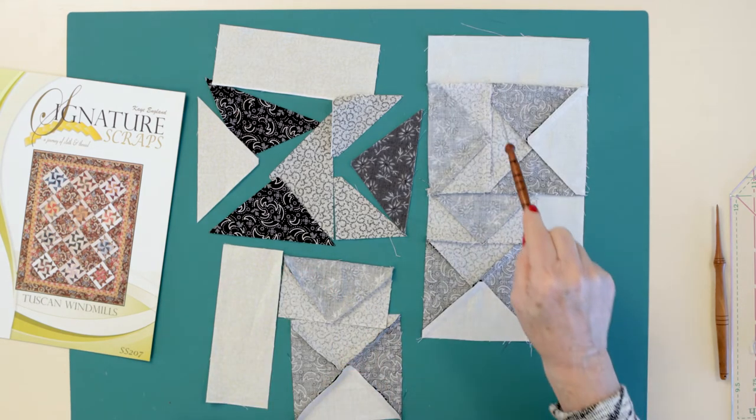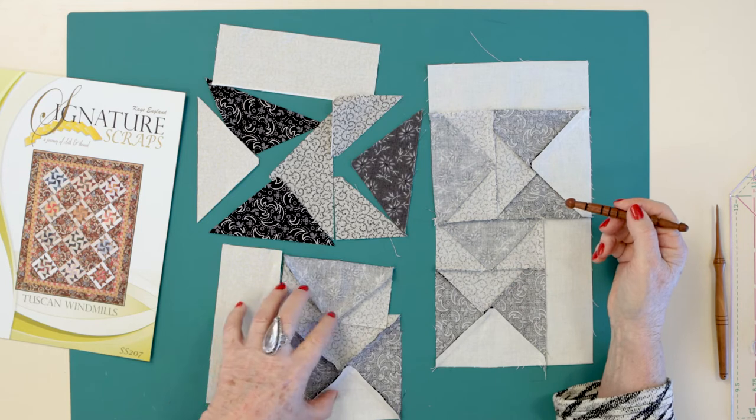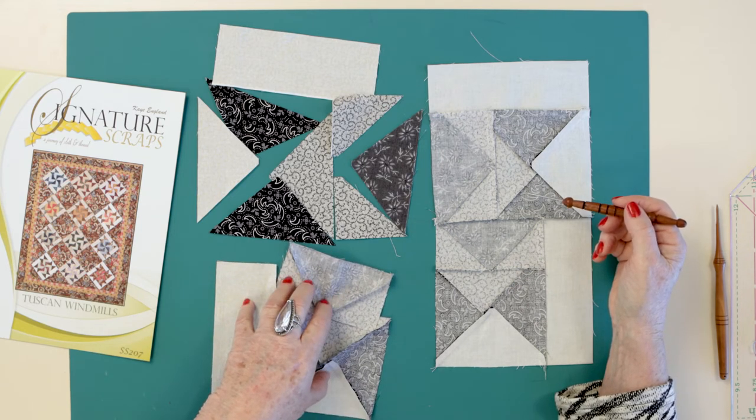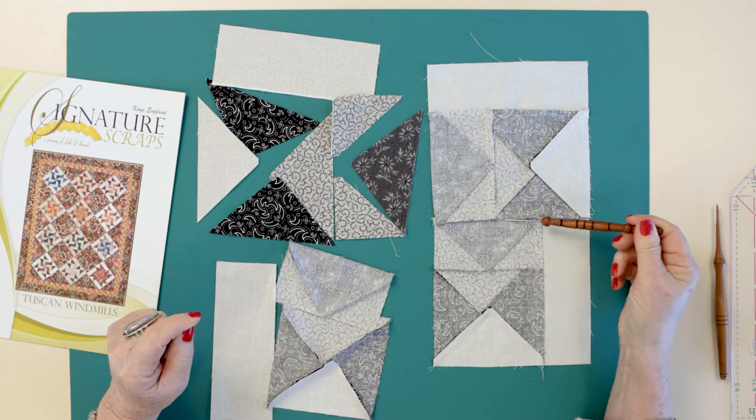I would never have pressed these two units in advance — I just did this so I could show you on camera what they look like. I would have made all four of these knowing exactly which way I was going to send them. Then I would have made the block as you can see in the table runner, and then I would have pressed it — but I would have directed those seams. My language on pressing: most people tend to press and then go to the sewing machine and sew the way they pressed. I prefer to go to the sewing machine and direct the seam, then when I'm completed, press the way I sewed.